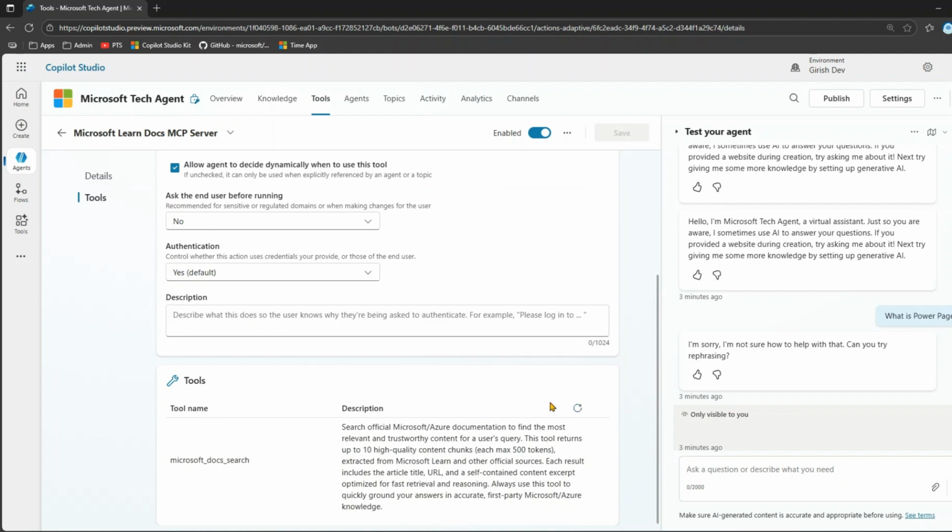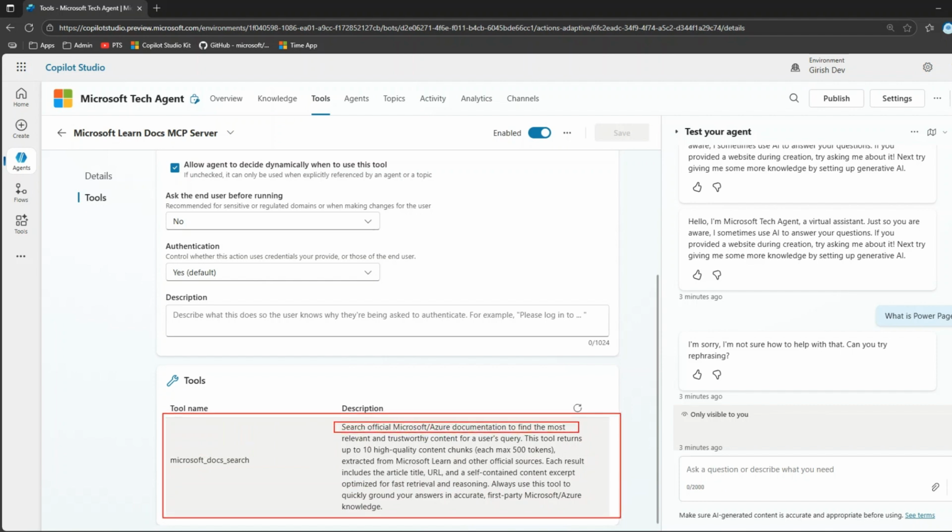The tool which gets exposed through this particular MCP server is microsoft_docs_search. So what it does is, it will search official Microsoft or Azure documentation to find the most relevant and trustworthy content for the user's query. Now there's a limitation.